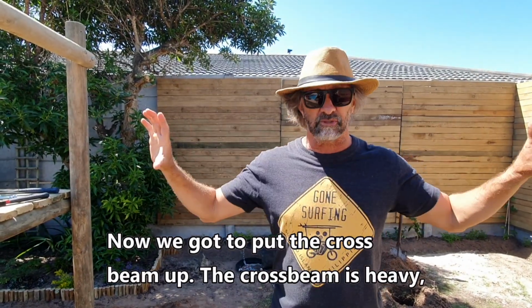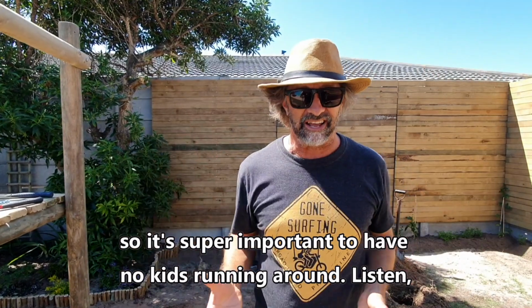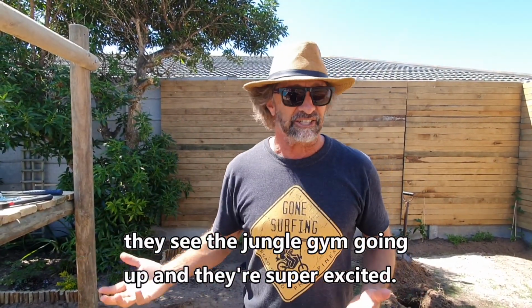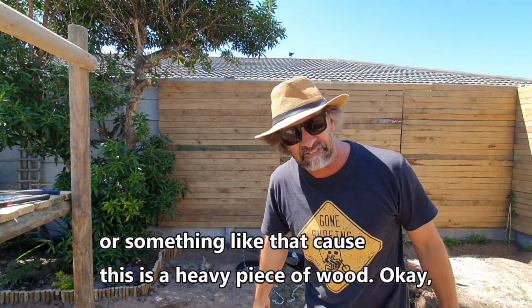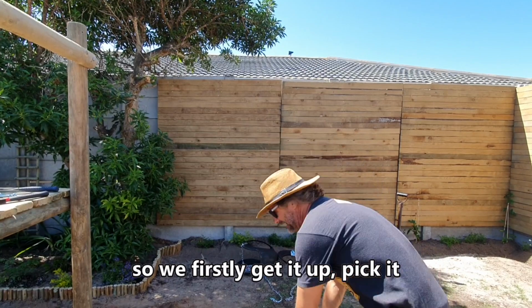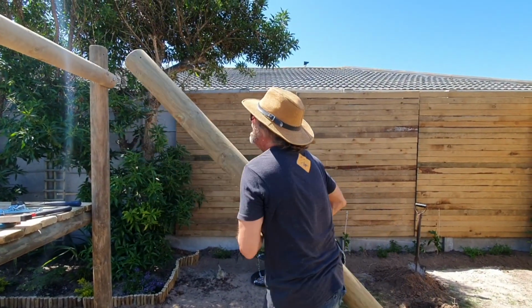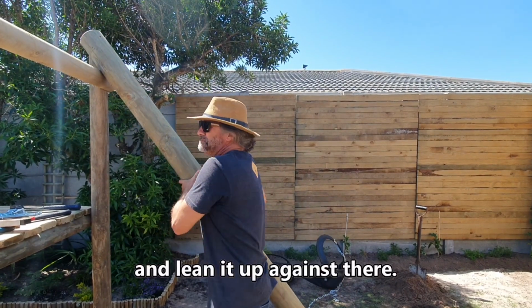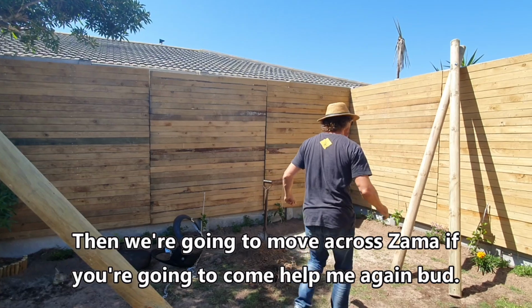Now we're going to put the cross beam up. The cross beam is heavy, so it's super important to have no kids running around. Listen, they see the jungle gym going up and they're super excited. Please just, I don't know, put them in the room or something like that, because this is a heavy piece of wood, okay? So we're firstly going to pick it up, ouch! And lean it up against there. Then we're going to move across. Zama, if you're going to come help me again, bud.